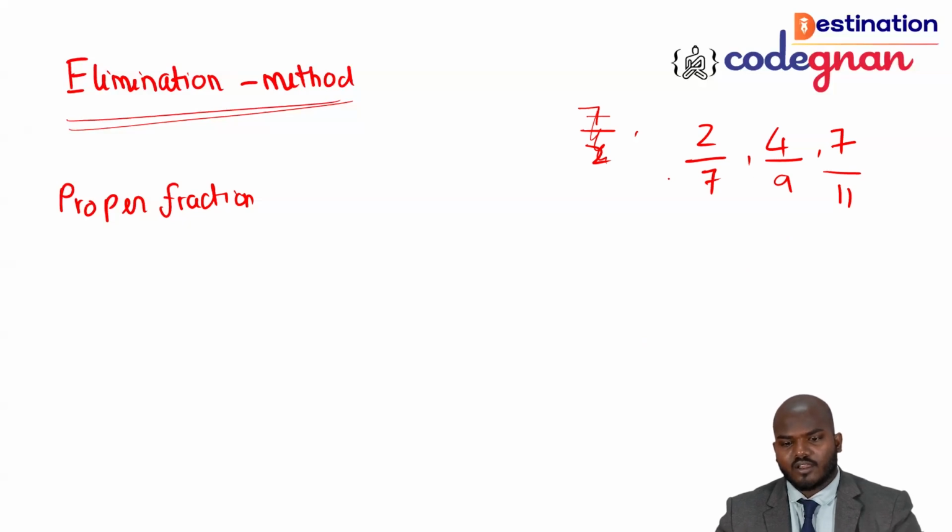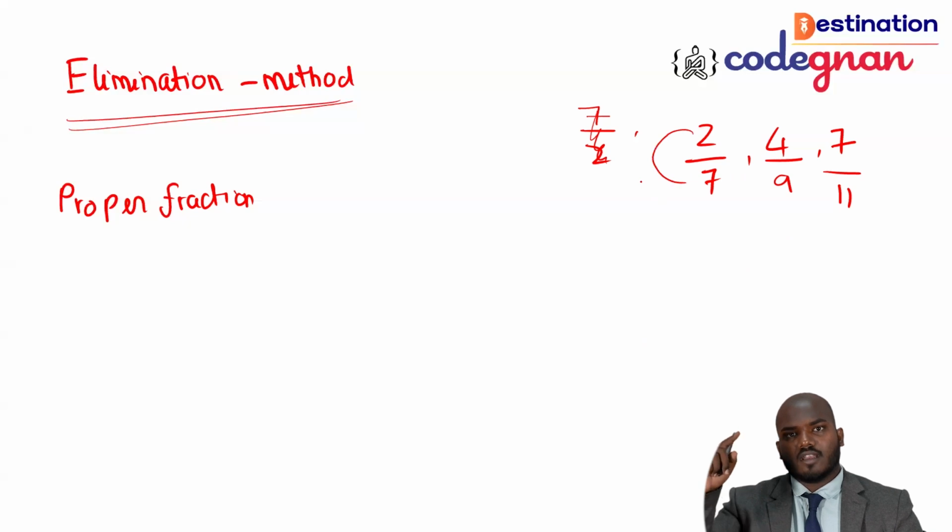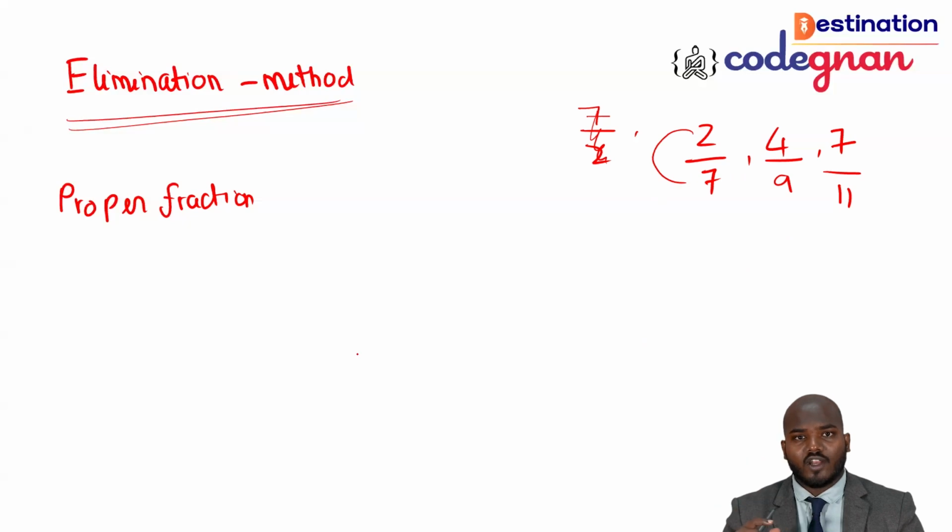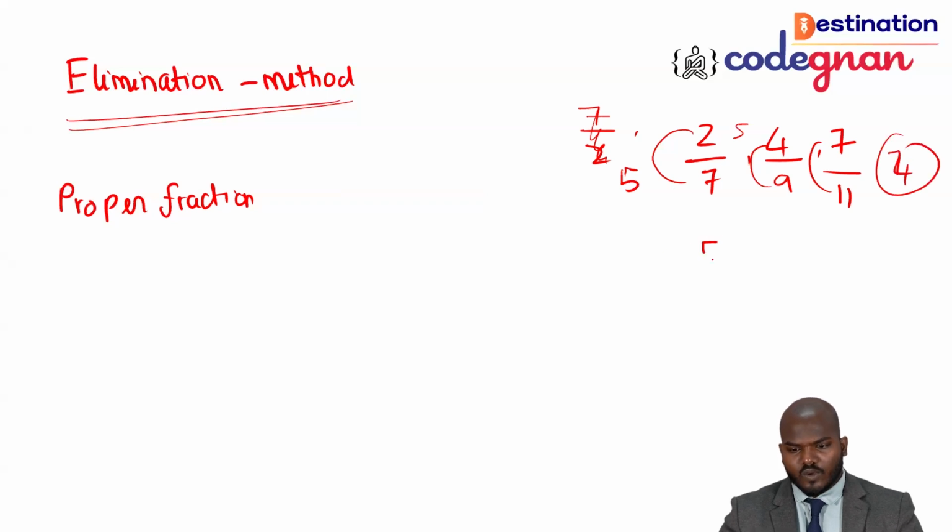So you see this one, 2 by 7. How much difference is there? Difference means numerator minus denominator, or denominator minus numerator. We are not going to mark any plus or minus symbol, we just want to find out how much difference there is. So 7 minus 2, I can call it 5. 9 minus 4, I can call it 5 here. And 11 minus 7, I can call it 4. You see this one is giving 5 as the difference, this one is giving 5 as the difference.